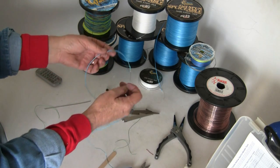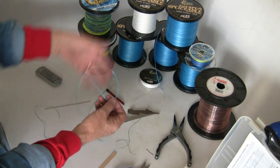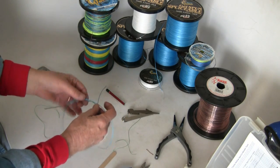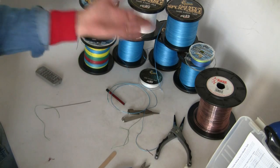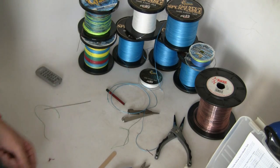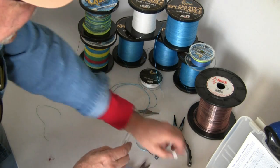Cosmetically, we can be a lot cleaner than that. As I demonstrated, this 12 strand opens up beautifully. The 16 strand opens up that much better. And if you're not using a hollow core and you're using a solid product, so be it. Go ahead and give it that little RP or Royal Polaris knot, and be done.